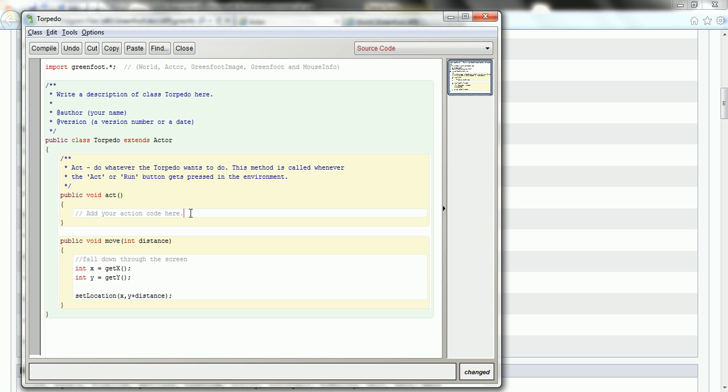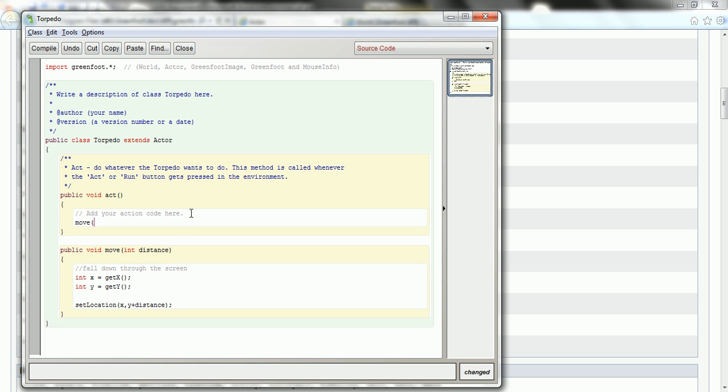So we can update our act method now. Now when we call move, instead of doing the move method from the actor, it's now going to be overwritten by this move method that I gave it. And that's the way this works in a class, is when you extend from another object, actor is what you get for free.